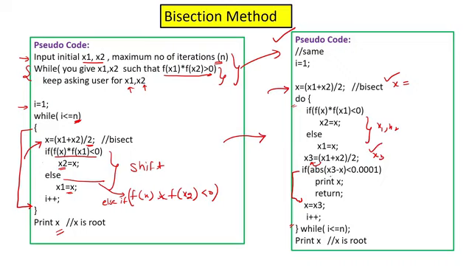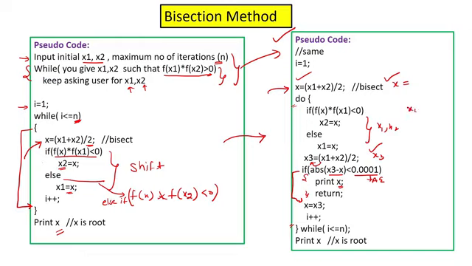So now I will find the difference between this. The absolute error will be found, and if it is lesser than this allowed error, then I will say this x is my final answer. You can also print x3 here, and I will say return. So these two lines are inside the if.